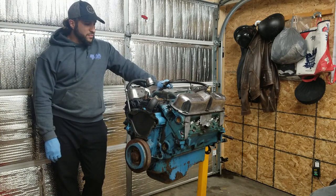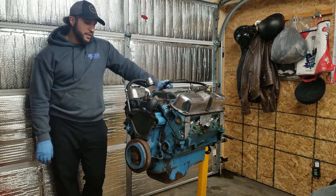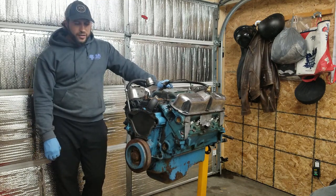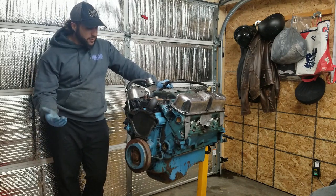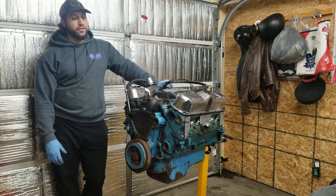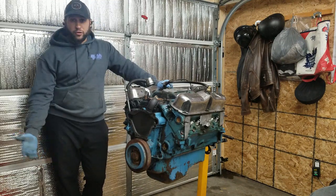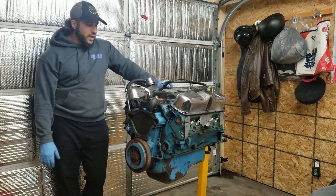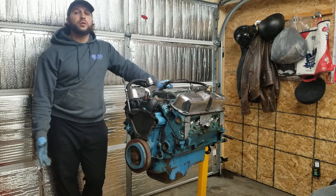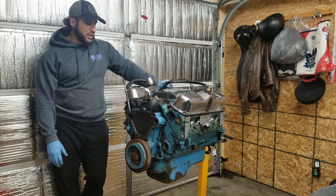Never, ever, ever detonated, pinged, motor didn't skip a beat. Honestly, I loved that combo. The car was just a lot of fun. A low 12-second car is definitely not fast these days in terms of what people are doing with street cars, but it's a lot of fun for a street car. You can still cruise around, do what you want, pretty streetable combo, but still have some fun, gives you a good kick in the pants when you hit the gas pedal.